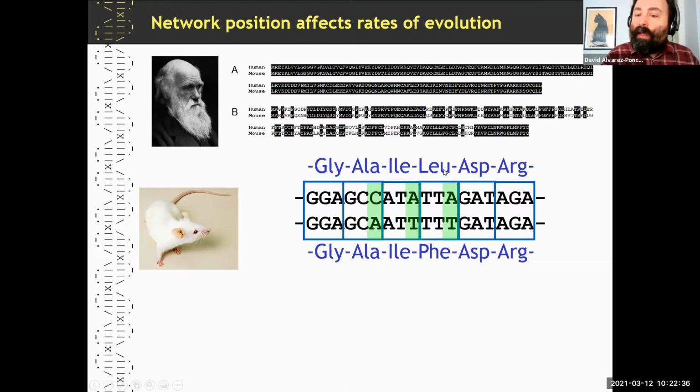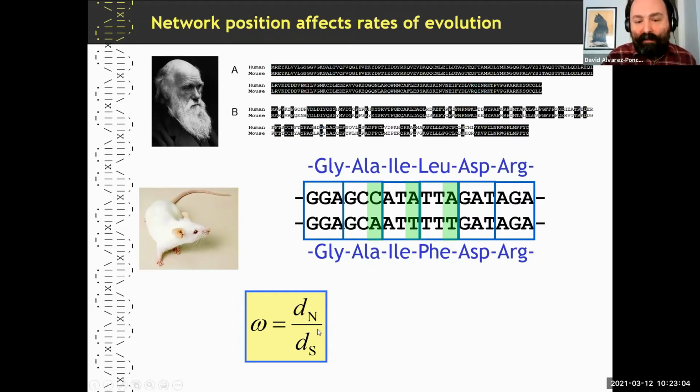This is another example, and this is an example of a non-synonymous substitution because in this case, for this codon, changing an A to a T results in different amino acids. In one case you have leucine and in the other you have phenylalanine. So this is a mutation that does change the protein sequence. We can calculate the degree of divergence of non-synonymous sites. It's dN: the number of non-synonymous substitutions divided by the number of non-synonymous sites in the gene. And we can do the same for synonymous sites, dS. And then we can calculate the ratio between both, which is what we call omega or the dN/dS ratio.